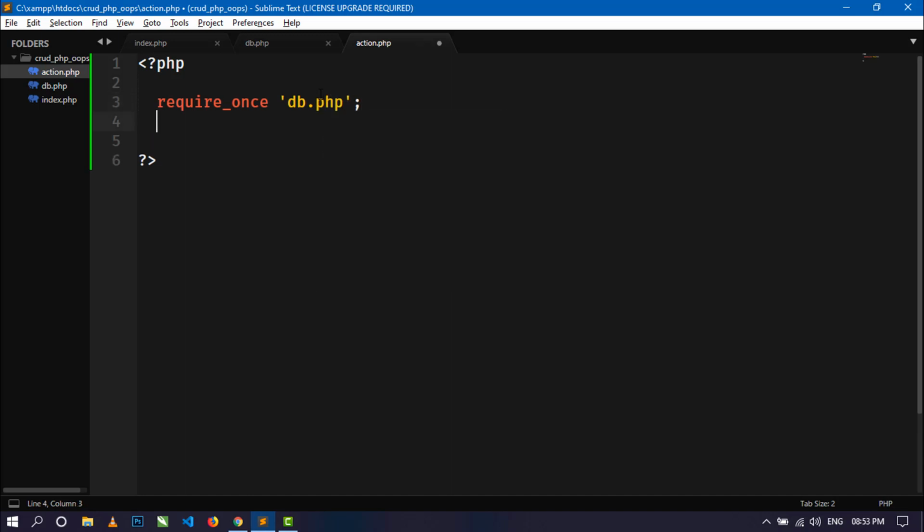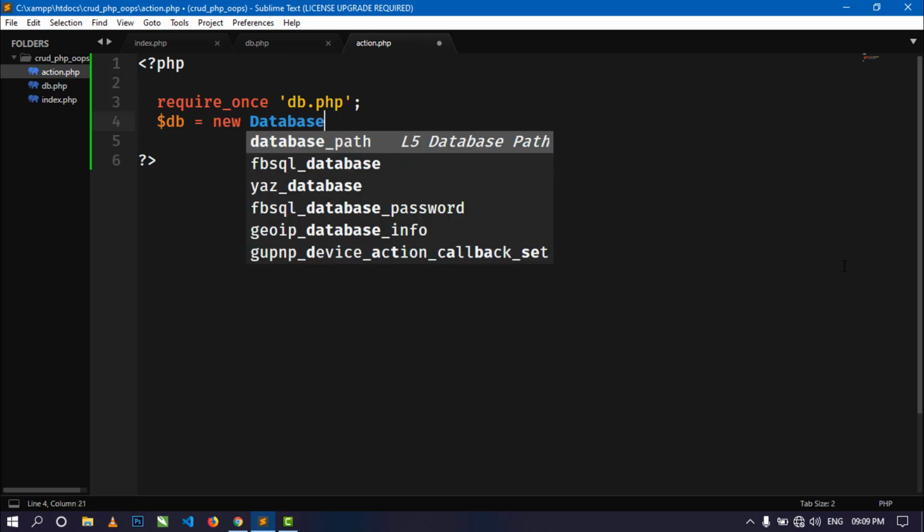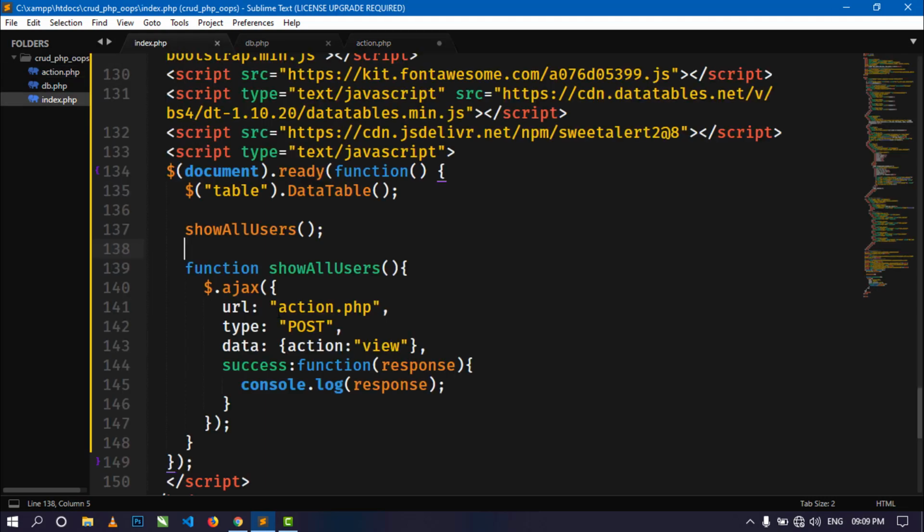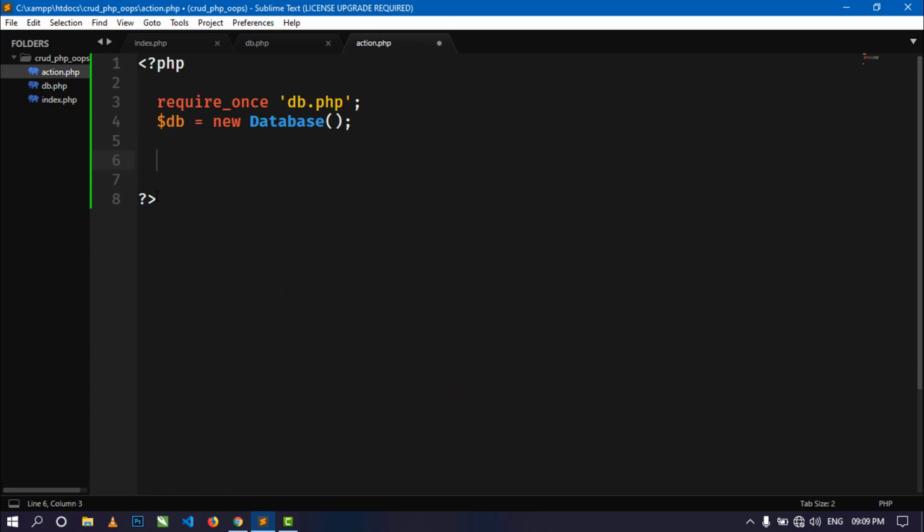Now what I will do next is create an object of the Database class. So here $db equal to new, then the class name Database. Now our object of the Database class is created. Now I will grab the request that is sent by index.php here in action.php. For this I will use an if statement and then the isset function.